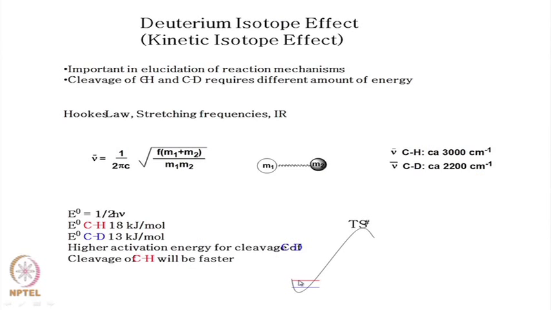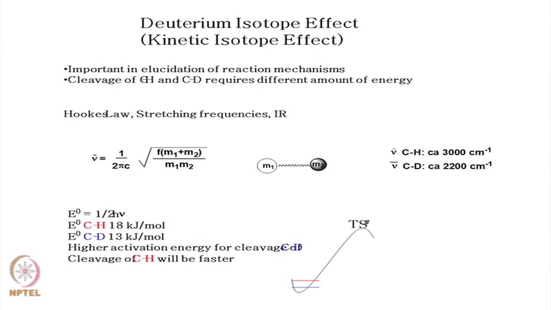And you see that this red line is for hydrogen, the blue line is for deuterium, and this is your reaction side, this is your transition state side, okay. So, that means to reach the transition state, this one will require less energy, this one will require more energy. Therefore, we must say that the deuterium isotope effect, that is, the primary kinetic isotope effect, is indeed very useful in elucidating the reaction mechanism, especially for organic reactions, where there is a lot of hydrogen or proton rearrangement, whether in the rate determining step this hydrogen is rearranged or not. So, that will give us enormous information on the proposed, or plausible mechanism.